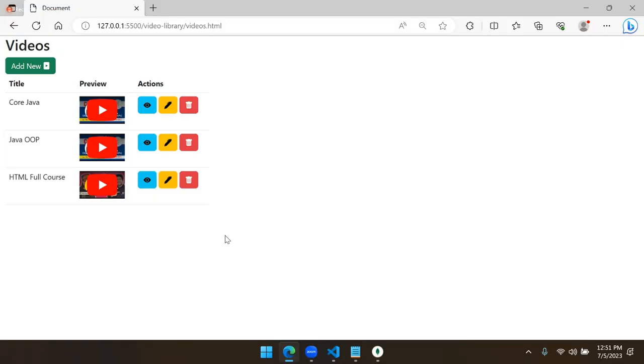So one more option is left. What is it? Edit. That means when we click on edit, it should open the details in text boxes. That means edit title, edit video URL, edit description, edit views. And when you click on save, it should update that particular table.